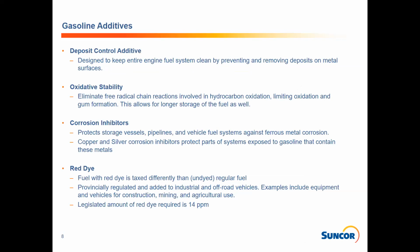Gasoline additives. These are the four main additives. There are some aftermarket ones that some companies try to peddle, but let me back up a little bit. Producers are only allowed to use certain additives, and they have to be qualified, have science behind them, and be on the EPA list of approved additives. It's not just, oh, look at this chemical, it helps this, let's use it. There's a lot that goes into approving additives for use, especially for the producers.